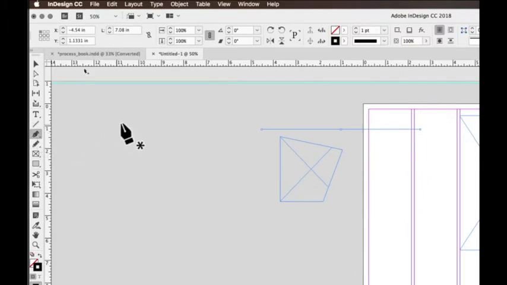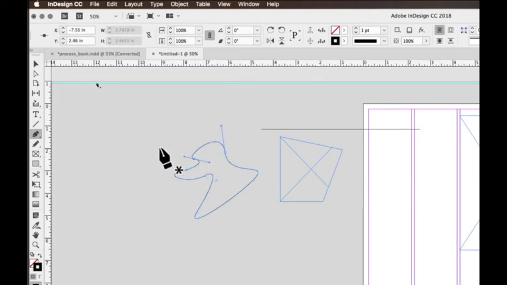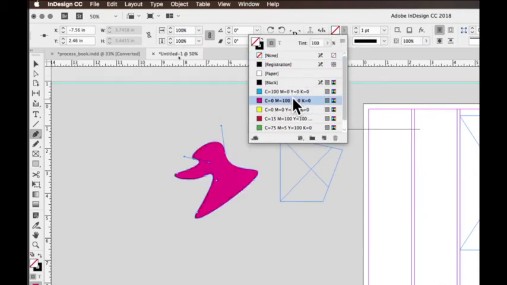This is the pen tool. It works similarly to Adobe Illustrator, where you're going to create shapes. It may or may not be beneficial in InDesign. If you do have something that you've already drawn in Illustrator, it's better to just import that as an image itself. But know that you can do some basic drawing here. And just like Illustrator, here's your colors, so I can flip between those. And then I can also change the color here at the top. Notice that.